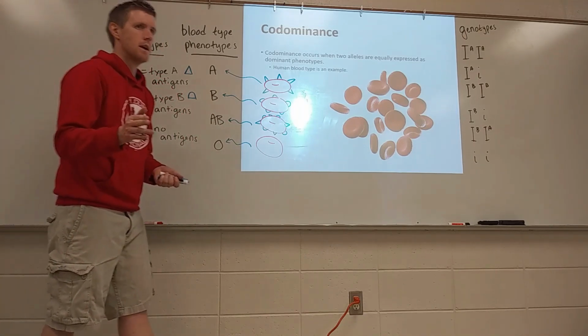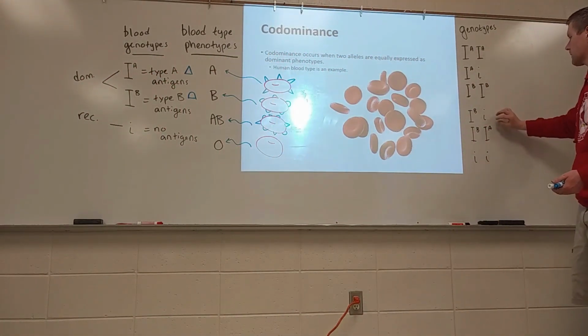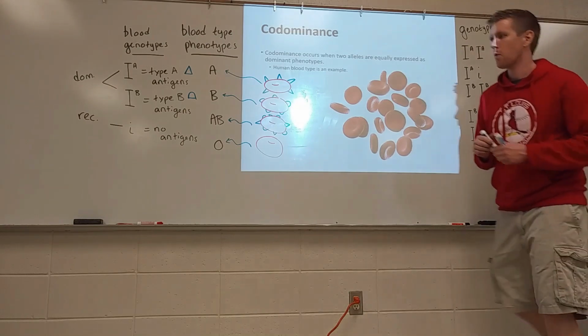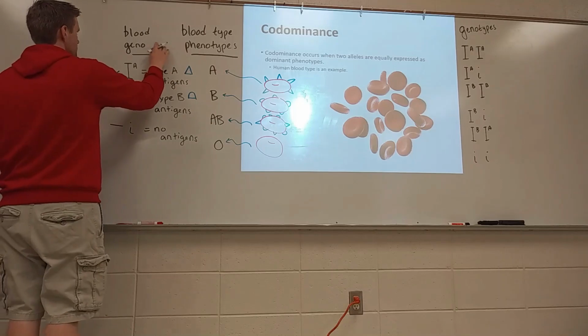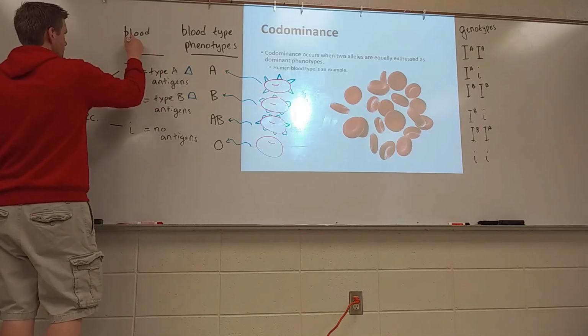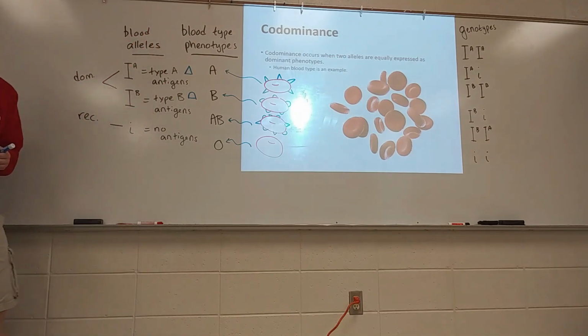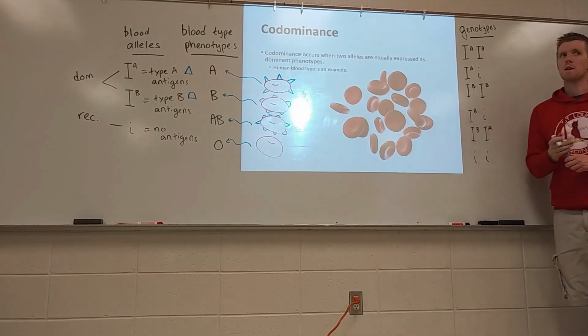How does this relate to genetics? Well, you've got 2 copies of each individual gene. And by the way, genotype usually refers to an individual. So this thing over here where I said blood genotypes, it's really much better stated as blood alleles, right? Versions of that gene. Genotype is in reference to an individual's combination of alleles.